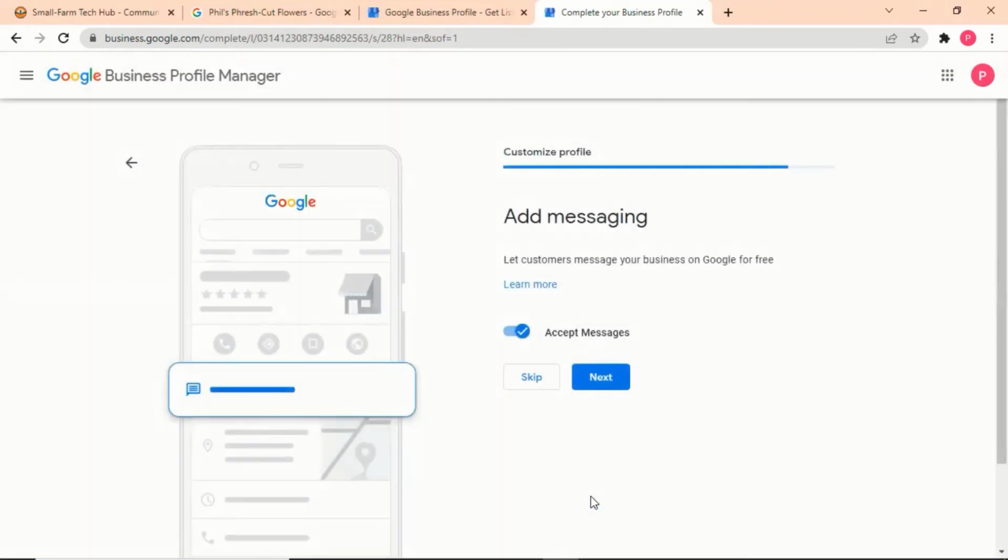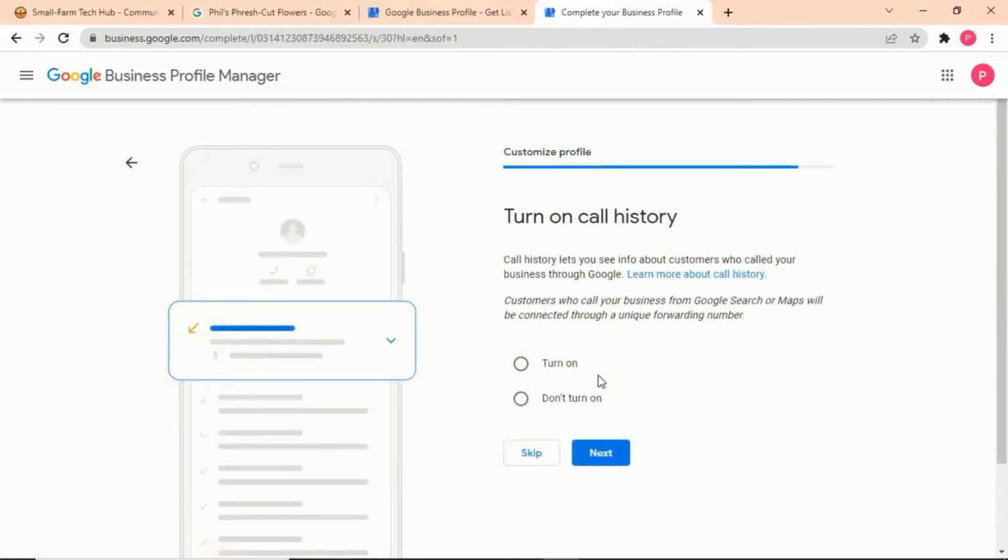There we go. Add messaging. This will allow customers to message you directly through Google My Business and through the profile. So this is a pretty neat feature, and it's free. So this will let customers just kind of ask you, hey, are you going to be at the farmer's market this week? Or, hey, are you going to have peonies this week? I'm a flower farmer. Whatever, right? And it's nice because it allows other customers who might have the same question to see the question answered already and might save you some time on answering individual questions repeatedly. So we'll say, yeah, we'll let people ask us questions here.